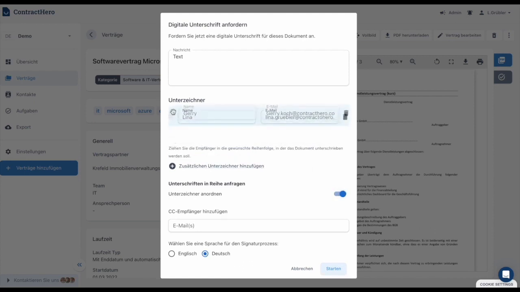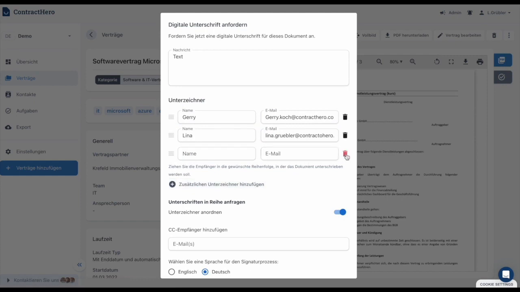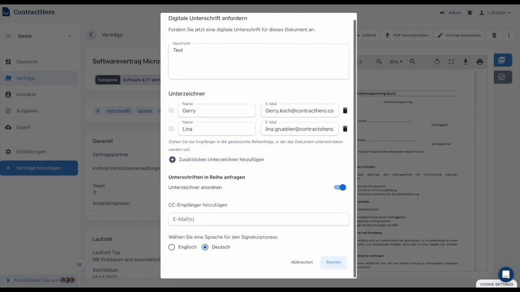Here I can now also mention that I would like Gary to take a look at the contract initially and sign the entire thing. Or he should simply generally come before me in line. That implies here I have the ability to change the order accordingly. Alternatively, you could also mention that a larger number of people should sign. We have no set limit for you to adhere to. You now have the option to copy a colleague, co-worker, boss, or any other involved person in the process.